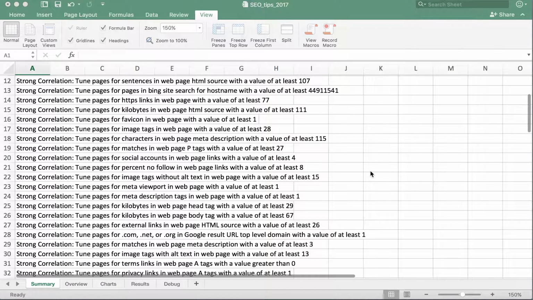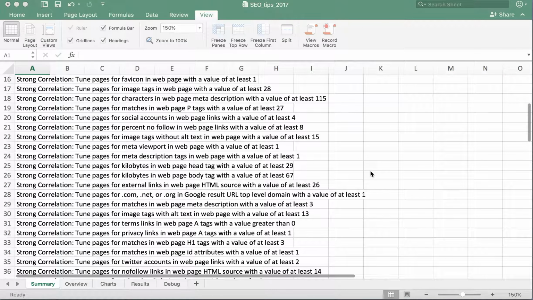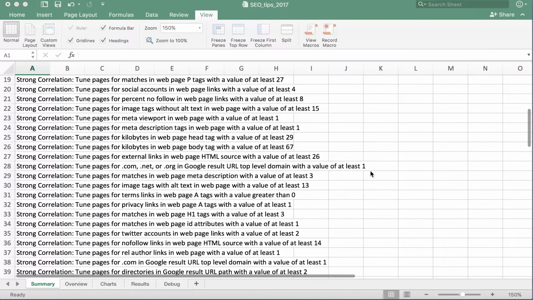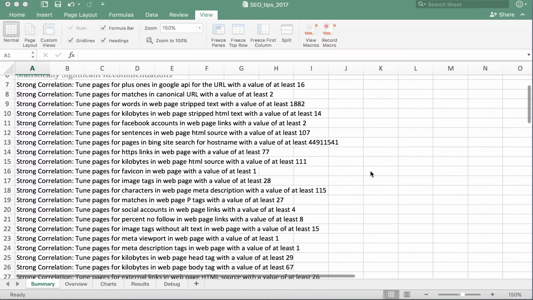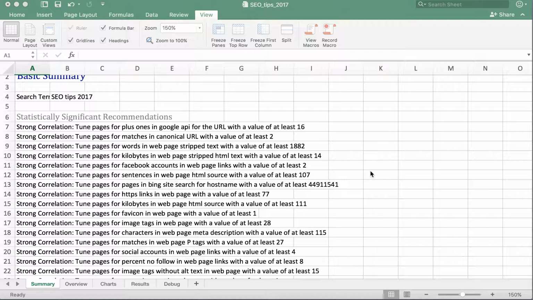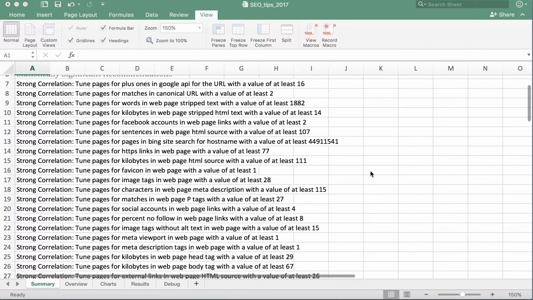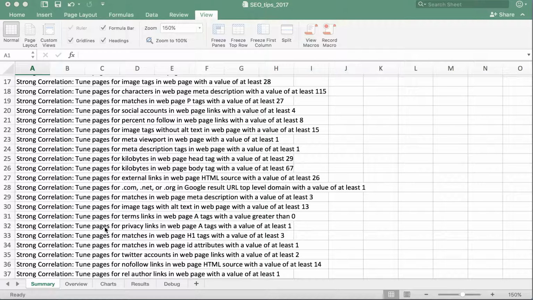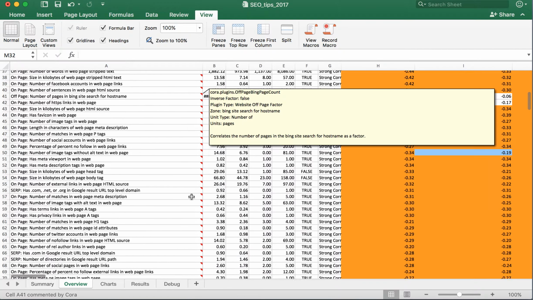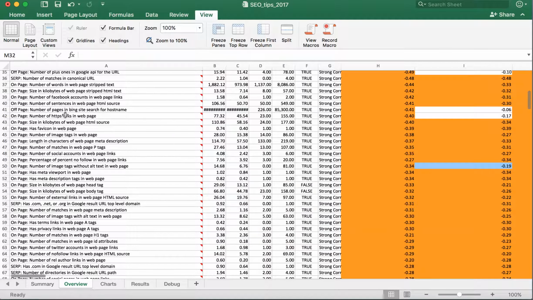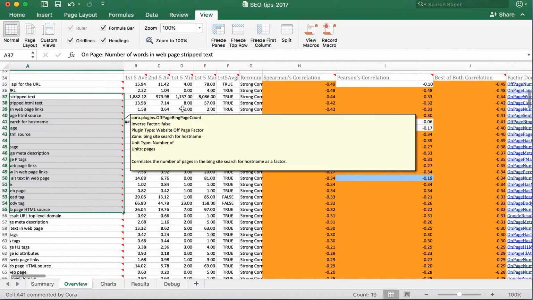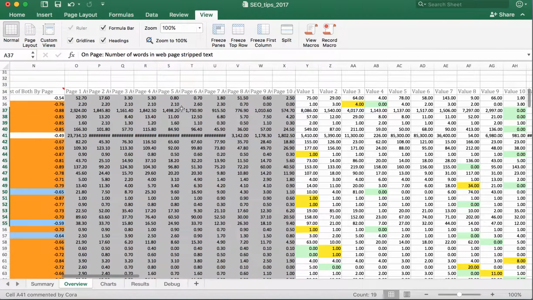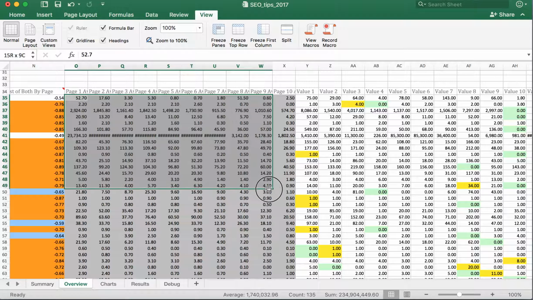But as you can see, by looking at these recommendations, we can see how much work it's going to take to really rank well for this keyword. We can find a handful of these. We could try to get all of them, but we could actually scope out what that work is, because we tell you. And this work comes from the overview tab. So if we look at the overview tab, we have all of our factors by row, and then we have all of the measurements.